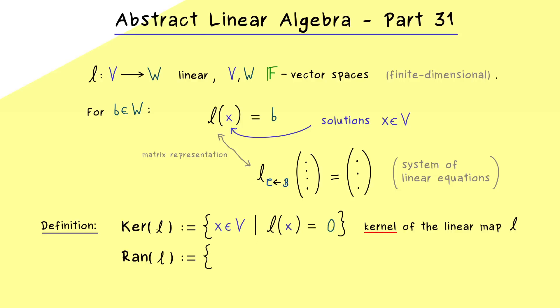On the other hand, range of l is even easier to remember because it's just the set of all elements on the right hand side that are hit by the map. Hence, in the long formulation you could say take all vectors w such that there is an x in V with the property that l(x) is given as w. Moreover, this formulation makes sense for every map between two sets.